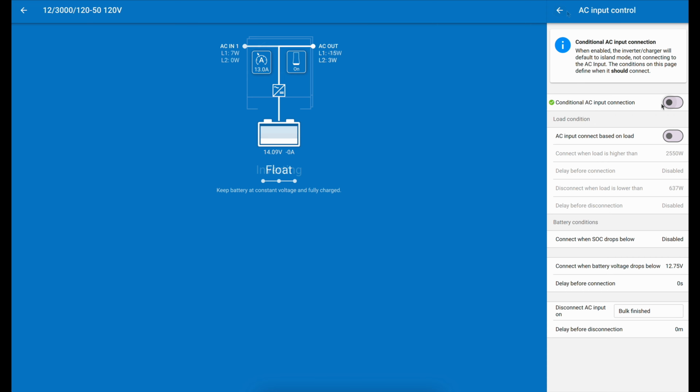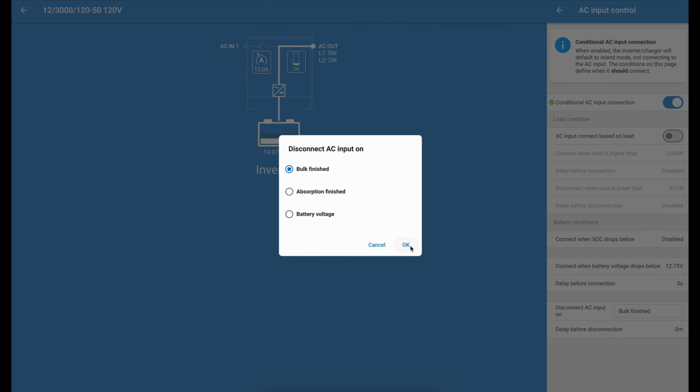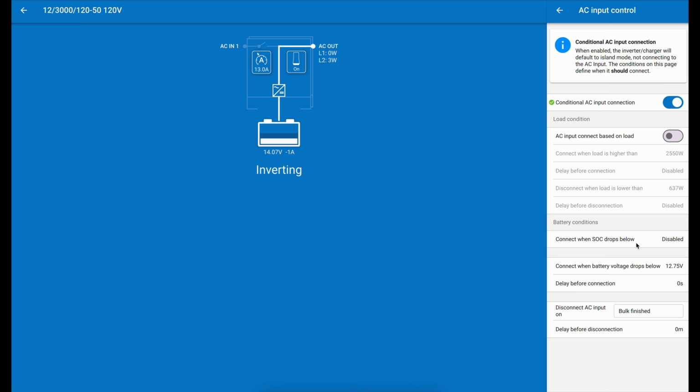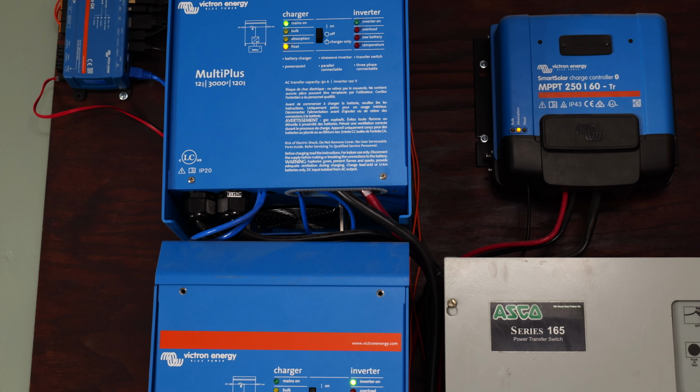You can see below there that you have a few options on connection and disconnection. These include the load, the state of charge, the voltage, and then the reason for disconnection such as bulk finish, absorption finish, etc.